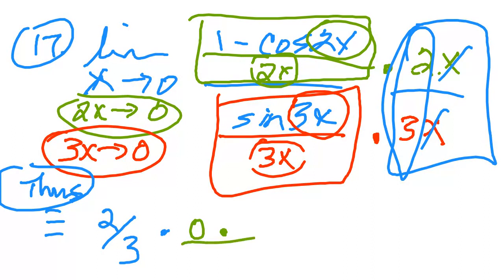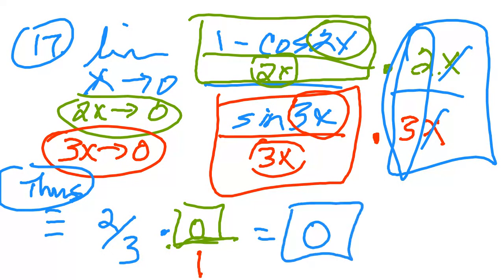Whoops, sorry, I didn't want that dot there. Let's see if I can erase it. So 0 is in the green box on top, and then divided by, let's put in red what the denominator is. By that theorem, that's divided by 1. And so basically, this ends up being 2/3 times 0, which ends up being 0. So the answer in the back of the book, I didn't verify, but it should be 0 if the book is going to try and be correct.